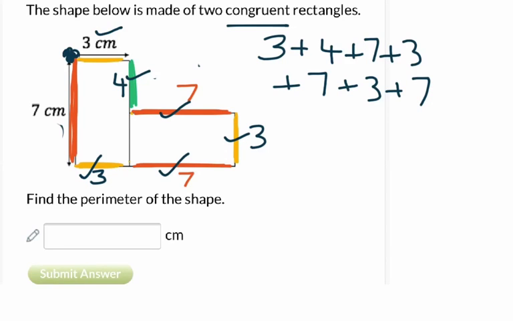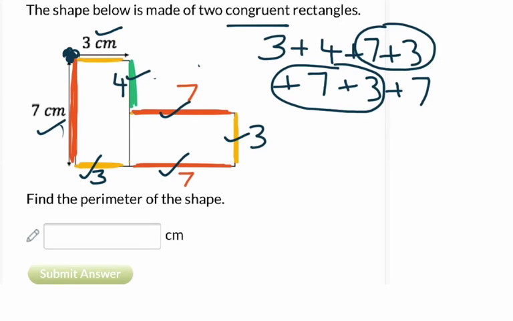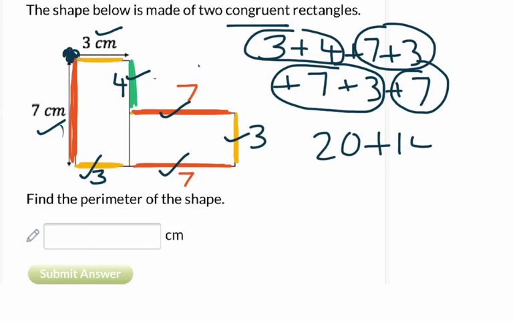Have I included all the numbers? I should be adding up 7 numbers, and that's what I've got here. So, you might use a calculator, but what happens if we can't find a calculator? So I'm going to say, well, there's 10. 7 and 3 is 10, isn't it? 7 and 3 is another 10. So together there I've got 20, and I've got 3 add 4 is 7, plus the other 7 is 14. So I've actually got 20 plus another 14, which is 34, I believe.